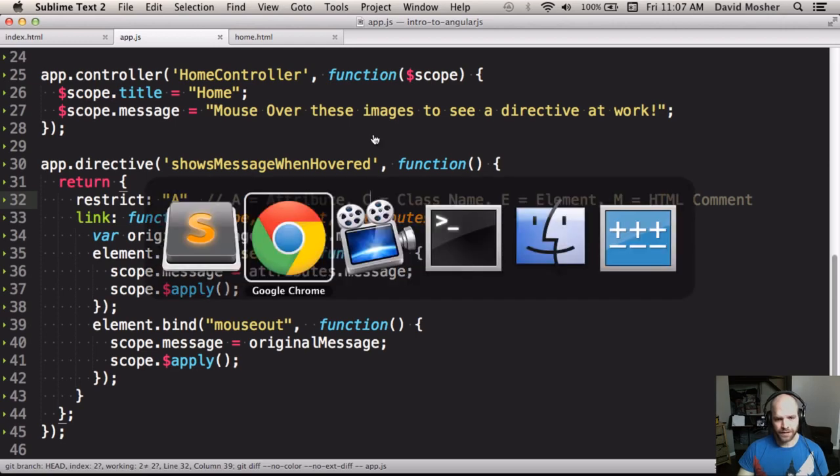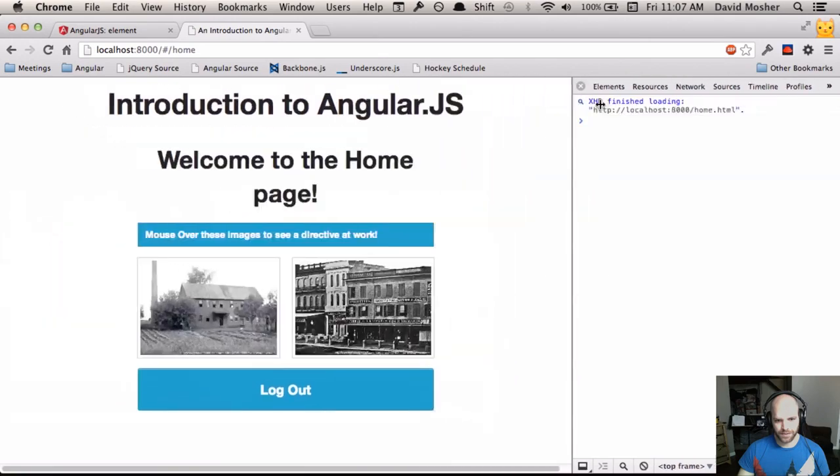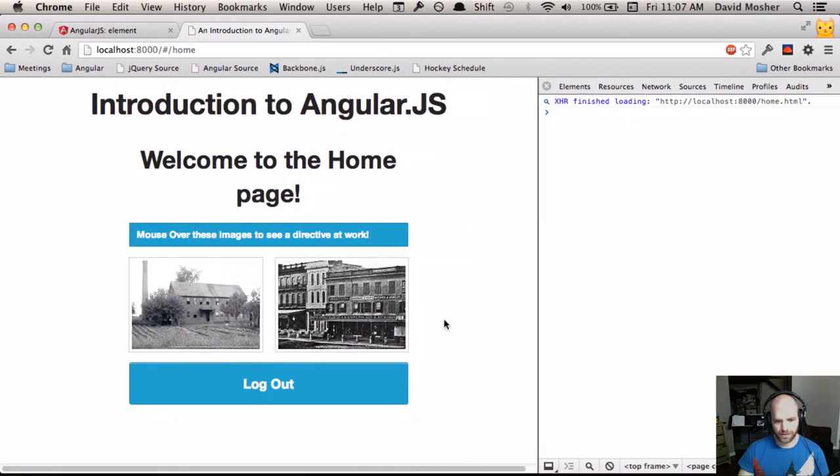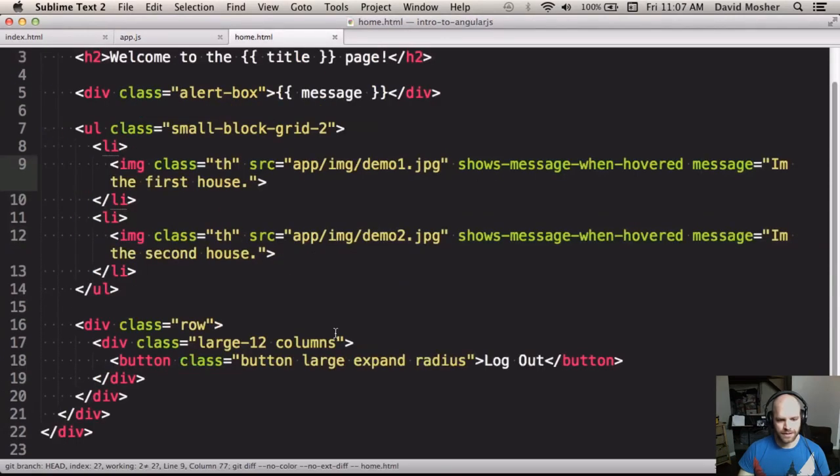So now we've got a pretty decent app. The last piece that we need is this button at the bottom here, the logout button, so that when we click logout, we can get back to the home page. So let's do that. We can do that with another directive, ng-click. And you should be familiar now with the fact that this ng-click is a directive. It's declaratively telling Angular that when this thing is clicked, I want you to go to the scope for this, look for that function and invoke it.